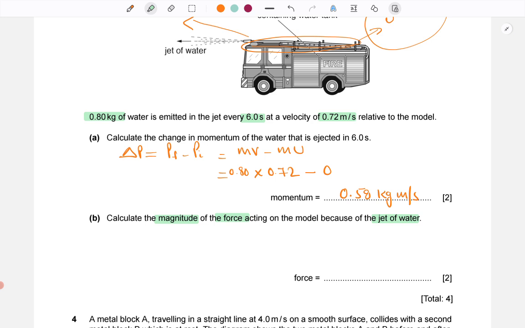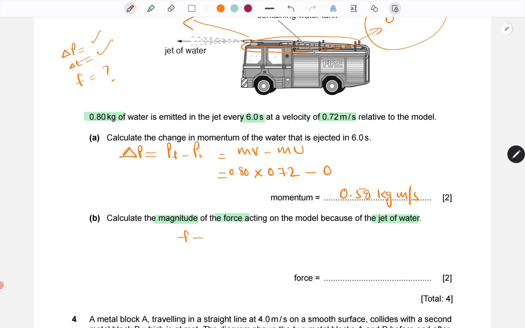Now, which formula are you going to apply here? You have to calculate force and you have the change in momentum. So pick a formula in which change in momentum, force and time are involved. What are the given things? You have the change in momentum, which you calculated in the first part, and you have the change in time, and you have to calculate the force. So these are the given values, and this one you have to find. What do you think, which formula is applicable?